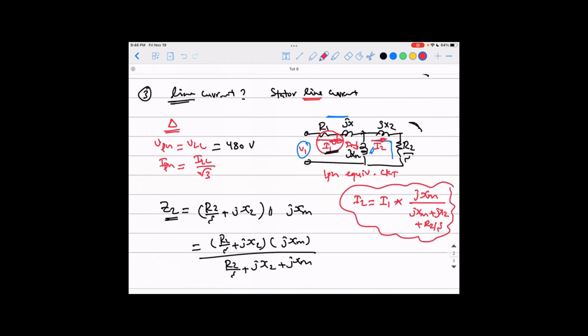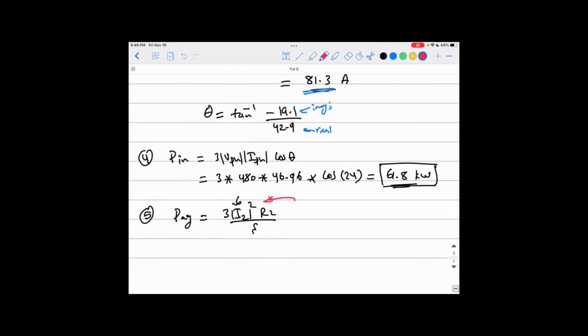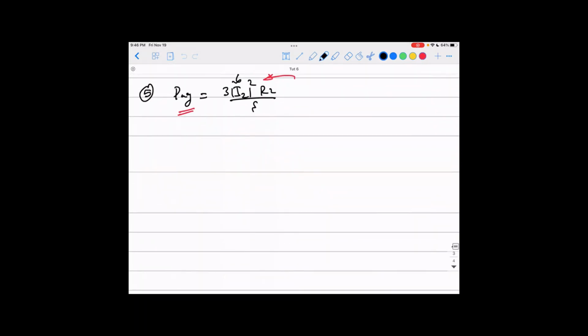So you can go over here and find I2 like this. All those are vectors, magnitude and angles. So you can find I2, then find its magnitude and just plug it in here to find the air gap power. That's one method. The other method is looking at the power flow diagram. Remember? The machine has the input power, and then you lose copper losses in the stator. And we should lose the core losses here, but we don't have core losses. They're lumped with the rotational losses at the end. Remember? Because that's an approximate equivalent circuit. So we don't have core losses here.